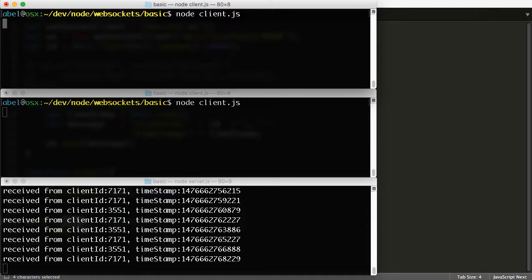I could do this for hundreds of clients, and oftentimes I've seen numbers as high as 10,000 being connected through a single server. So the scalability is pretty good. It's pretty easy to wire these up, and these can be extended so that all of the clients are also receiving the messages, and I'll show that quickly.